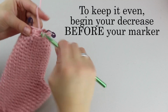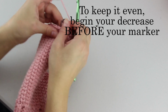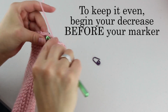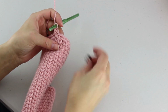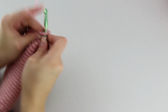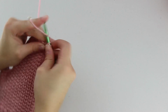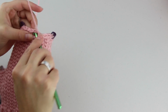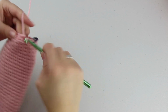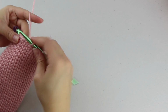So now I'm back here on the opposite side. Instead of starting before, I'm going to start my decrease in the actual stitch marker. So we're going to continue that pattern all the way around. We're going to do a decrease row, and then a regular row, and then a decrease row and a regular row, and so on, until you have about 10 to 15 stitches remaining.